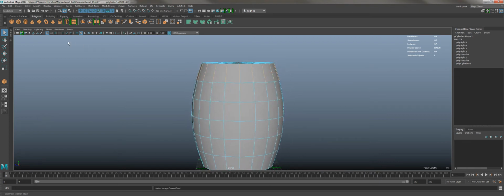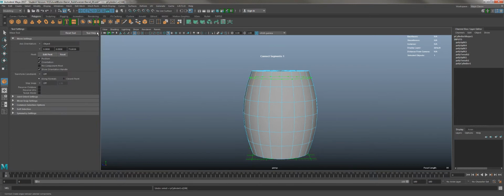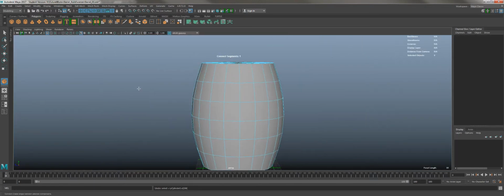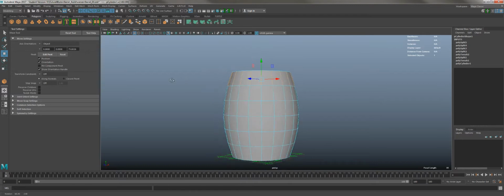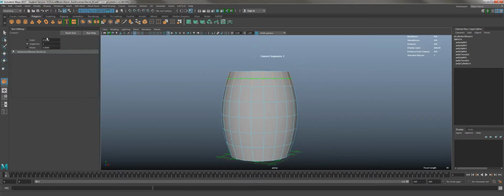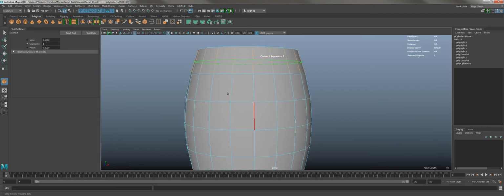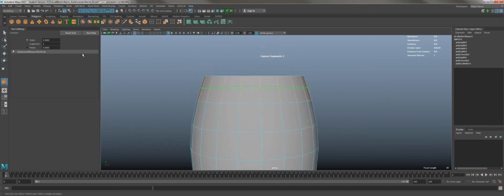but maybe the ring it's creating is a little bit too thin. So first I'm going to open up my tool settings, because the bug that I have on my system is it doesn't want to bring up the tools as I'm using them. So I'll bring up my tool settings first, make sure I've got everything selected properly. I have. And then I'm going to go to Mesh Tools, Connect. Cool, there we go. So one segment is all I need. And then I'm going to slide.